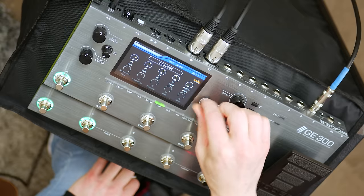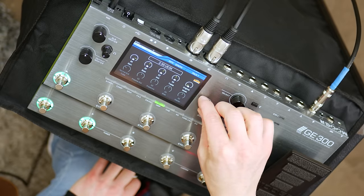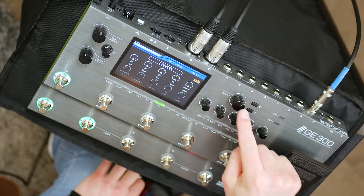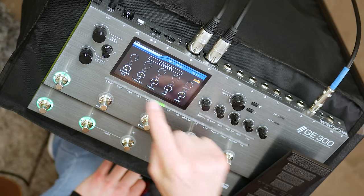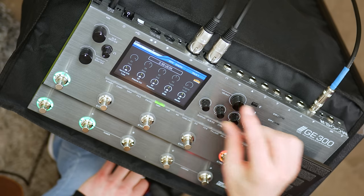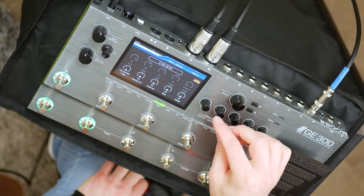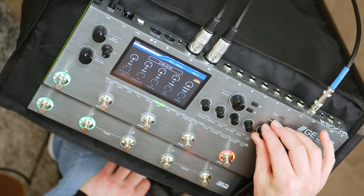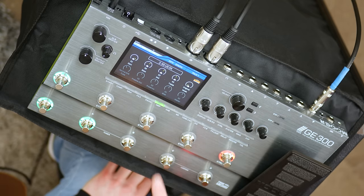That's pretty cool. We're going to crank up the gain because we can, even though a deluxe reverb doesn't have a gain control. We're going to do that anyway. If we get to the bottom row and adjust some parameters, we can push this button and then we can change the tube type. I'm going to put it onto 6V6 because that's what a deluxe reverb is. And now if we go back up to the top, there's one called original mode and also distinct mode, and we'll take a listen to that in just a moment.